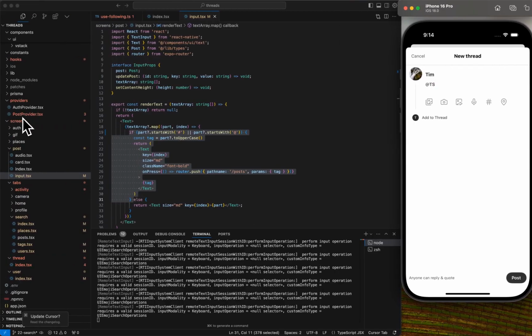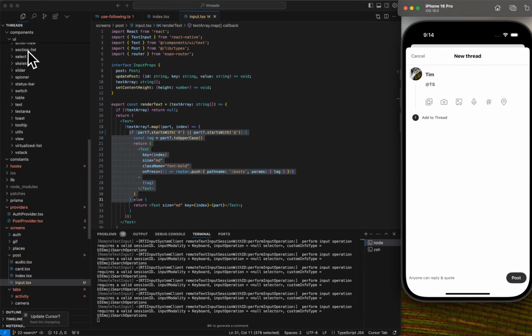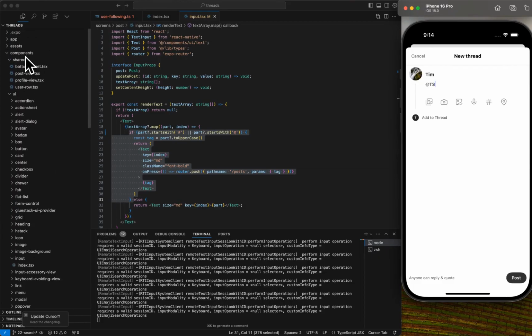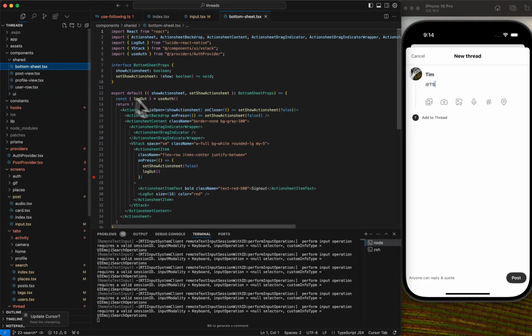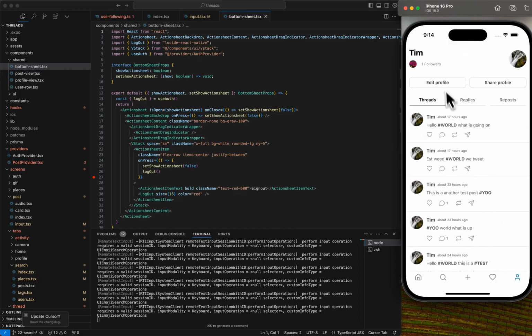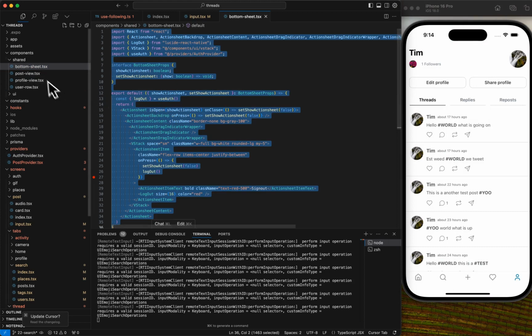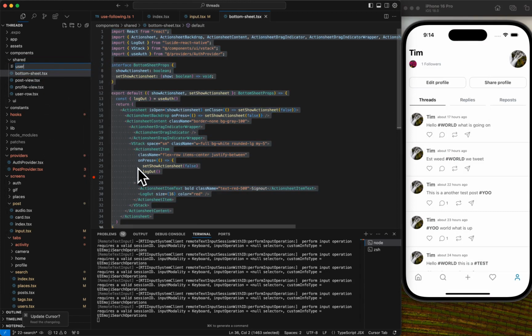So in components, oh man, UI, that's long. We have this bottom sheet already that we were showing on the profile. What we're going to do is just copy and paste this one and create a new sheet called user.